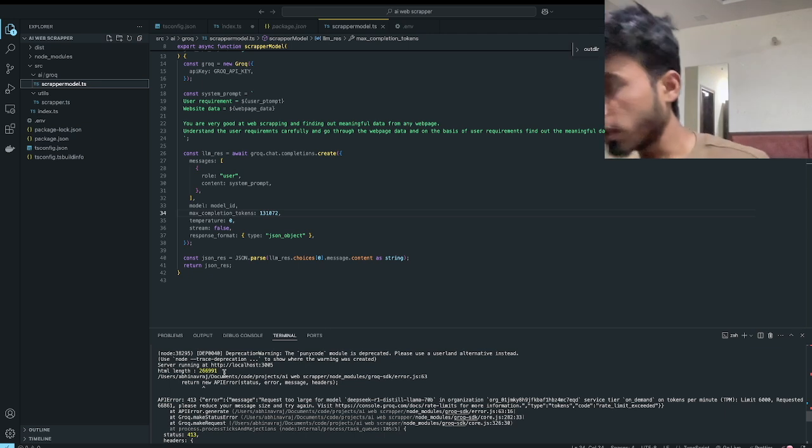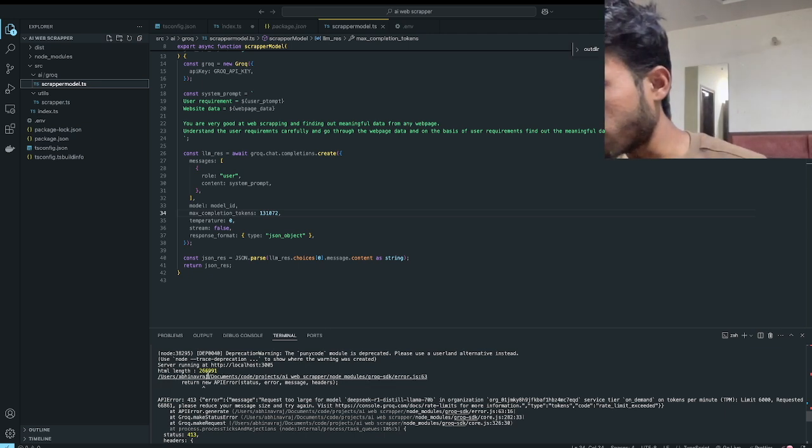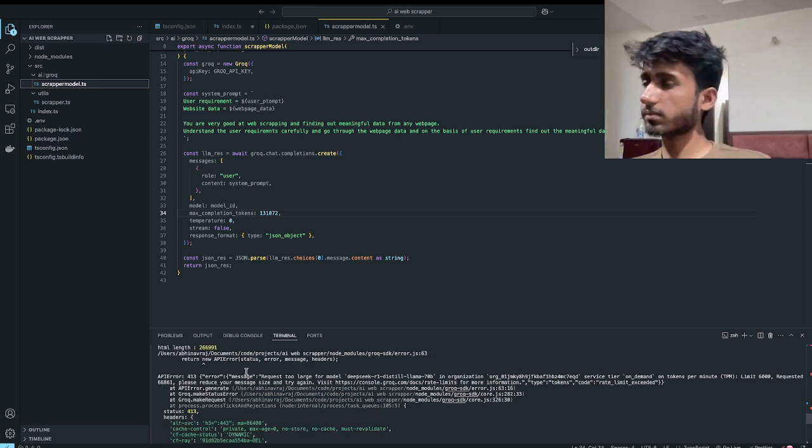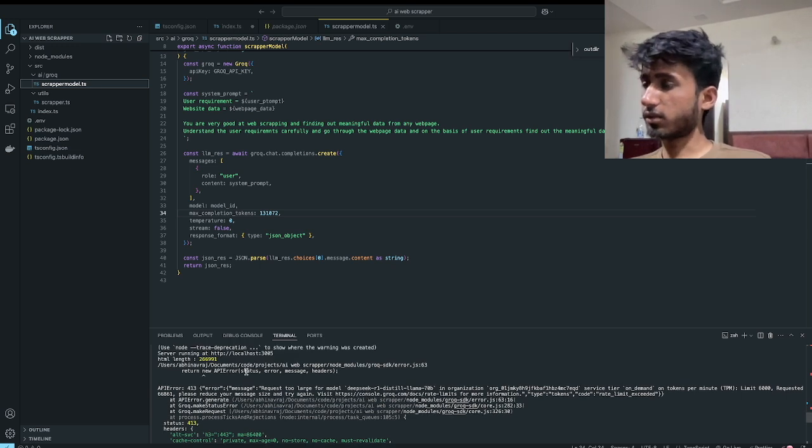Okay, it is ones, tens, hundreds, 10,000, 100,000. Yeah, it is 266,000. So we can divide it in like 10 smaller parts, and then we can do this.